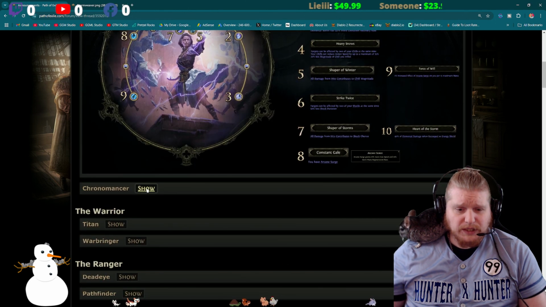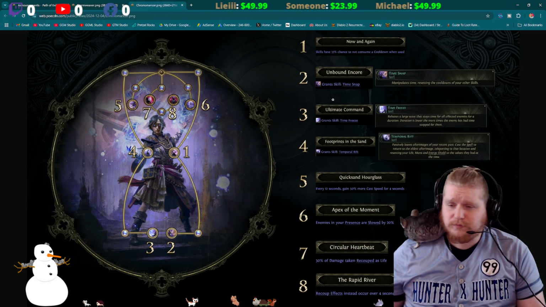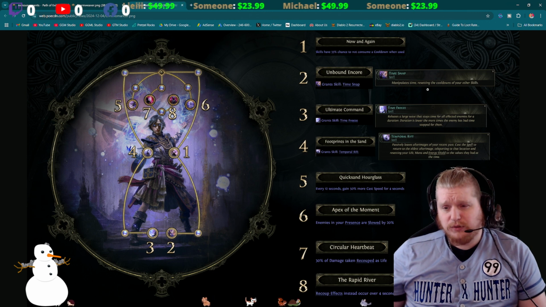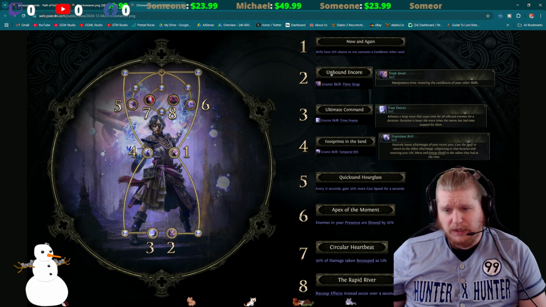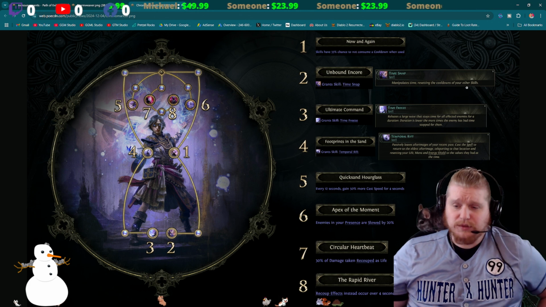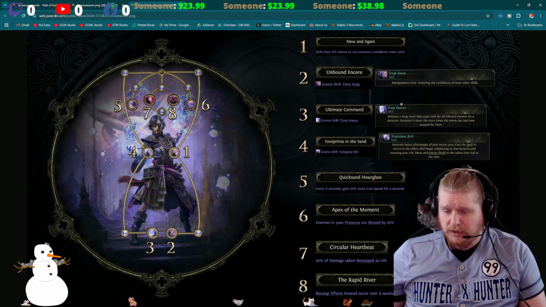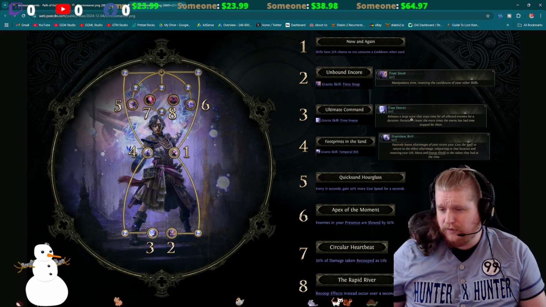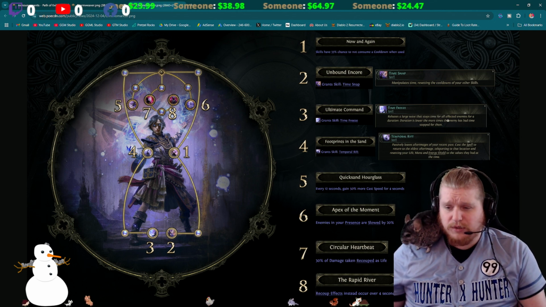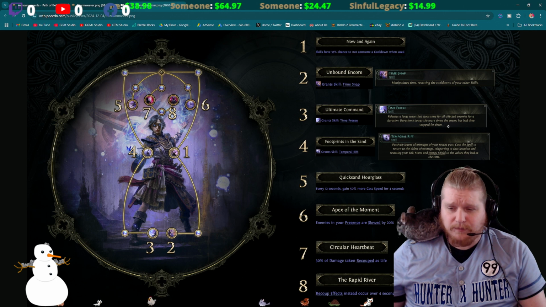Let's take a look at the Chronomancer next. So the Chronomancer has Now and Again: skills have a 33% chance to not consume cooldown when used. Unbound Encore grants skill Time Snap, which manipulates time, resetting the cooldowns of your other skills. Ultimate Cooldown grants Time Freeze, which releases a large wave that stops time for all affected enemies for a duration. Duration is lower the more times the enemy has had time stopped for them.